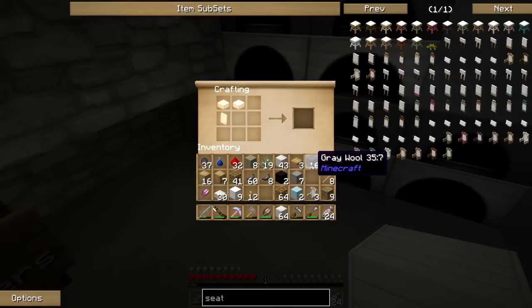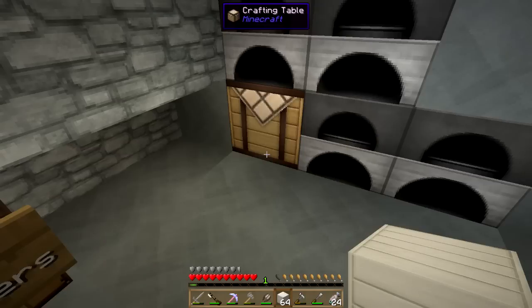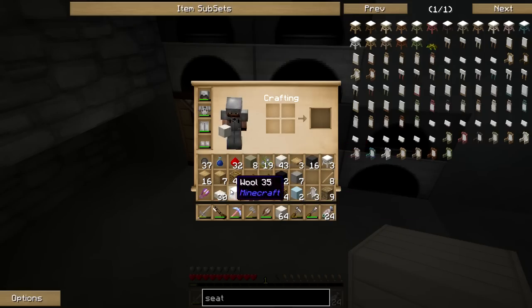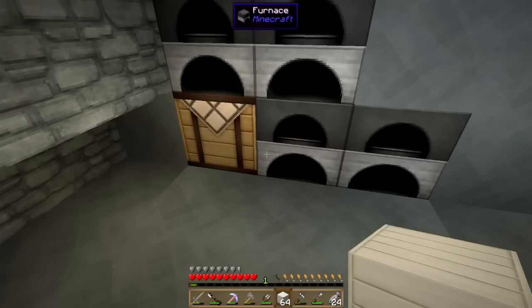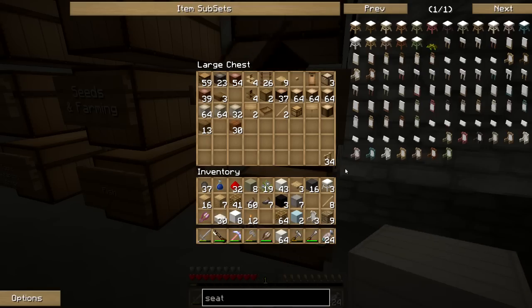So we do have some black wool. That'll be good. We probably need another black wool, if I remember correctly. My inventory is filling up fast with trash. Okay, and we have enough black dye. We're also going to need some regular wood, I think, but the mangrove will probably do actually for the texture that we want. Although I do hate to waste it, so let's put it up and we'll use some regular wood. Actually, we can use some dark wood if we still have it.